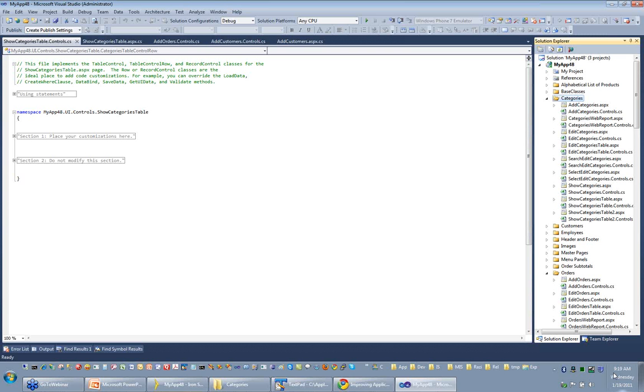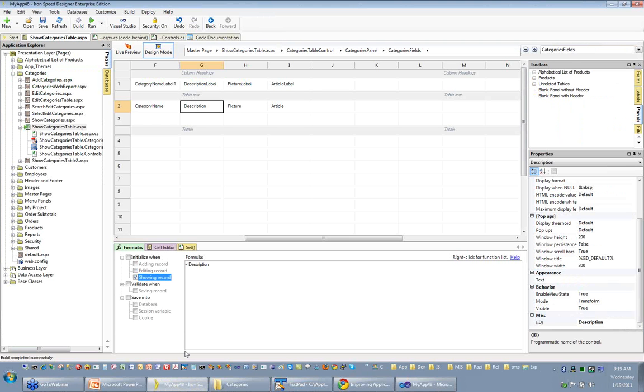Prakayat is asking, once I build an app with IronSpeed Designer, can I modify code with the IronSpeed Designer interface? Absolutely, you can. For any application that is living and breathing, we expect you to make 3 types of changes. We expect your database schema to change. New tables are added, fields are deleted, fields are added, fields are renamed, data types are changed, and so on. That's why we give you database synchronization. We do a great job of handling the database synchronization, if I can say that myself.